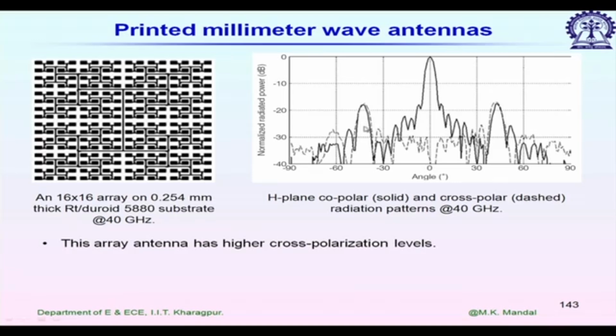What we can see is high cross pole level on the left hand side and right hand side, and this is due to the spurious radiation from the feed network. So, this feed network is also radiating some power, and for that we do not have any good control over the electric field.